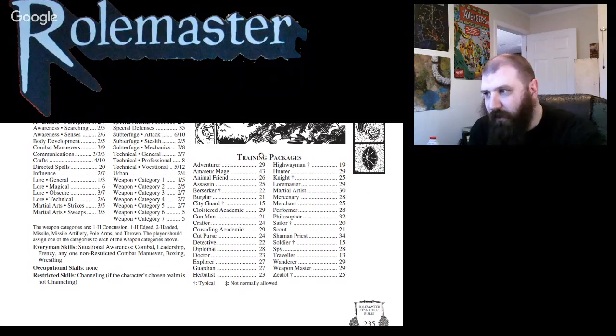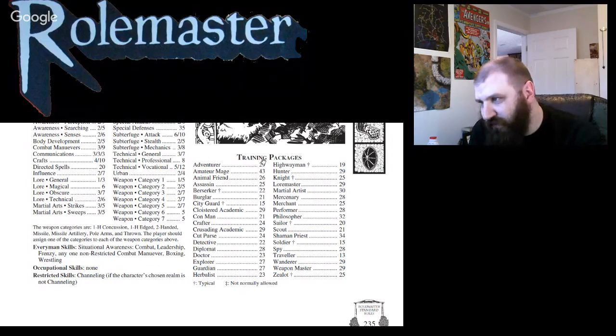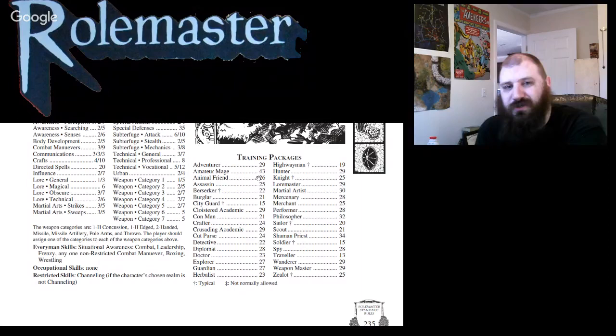Training packages are pretty simple to build up off of, guys. The cost here is your development point cost to take that training package. Training packages will give you a set number of skills, a set number of skill ranks in certain skill categories, and certain types of abilities based on that. I don't think any of them actually give you a spell list or anything, but you typically get about 50 to 60 development points, which is about average. You can take multiple training packages, but generally that's not a good idea. Generally what you want to do is choose one that gives you a lot of your baseline skills and then spend the rest of your development points building out from there.